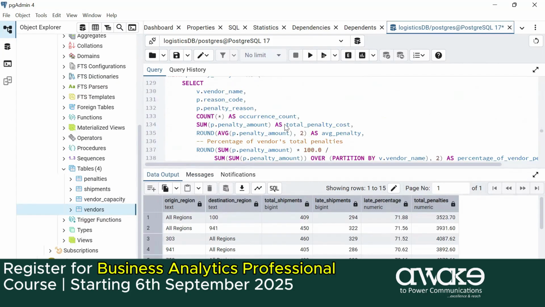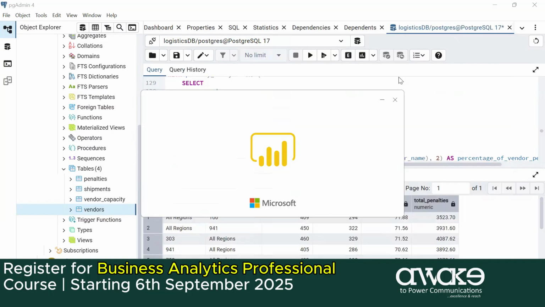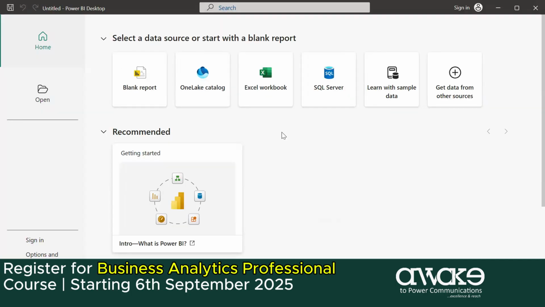All right, so let us open our Power BI and connect our Power BI to Postgres, okay? So you can search for Power BI and click to open it. All right, we have Power BI opened. So from here, let us click on get data from other sources.